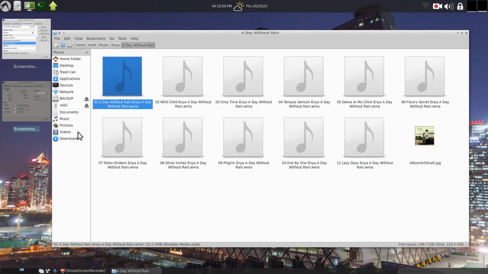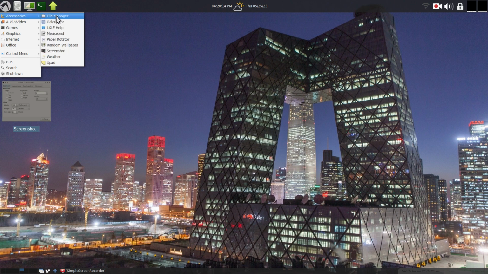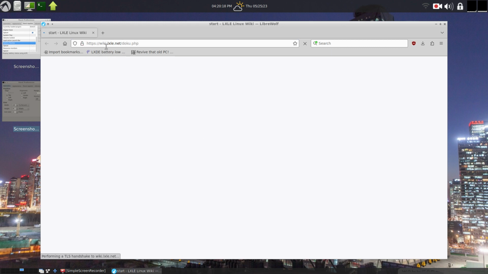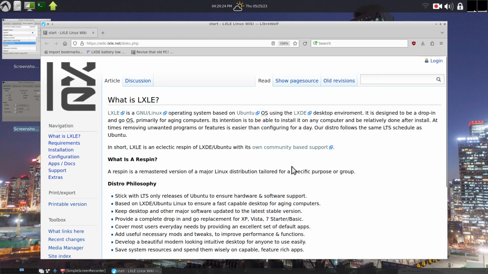So I think that I'm done with it. Well, the file manager, you can also use 2 different windows to transfer files back and forth, which I'm not going to demo in this video today. Alt F4 to close, and now I'm going to continue. Let's go to the main menu, accessories, file manager, calculator. You have the help menu. It opens up a web page to wiki.lxle.net, and you can also resize that the same way I did the file manager.